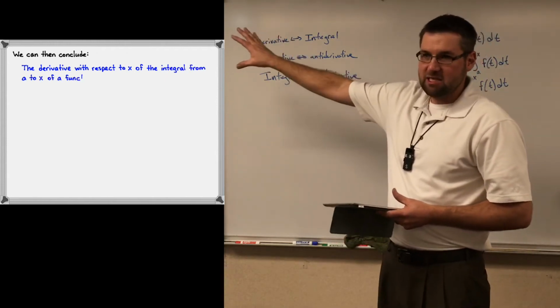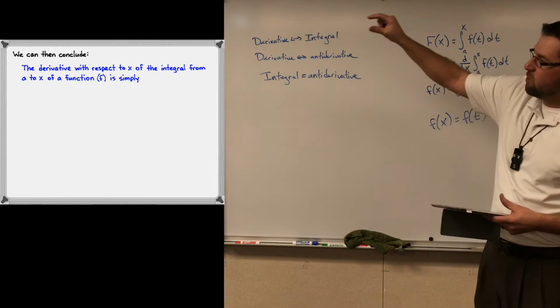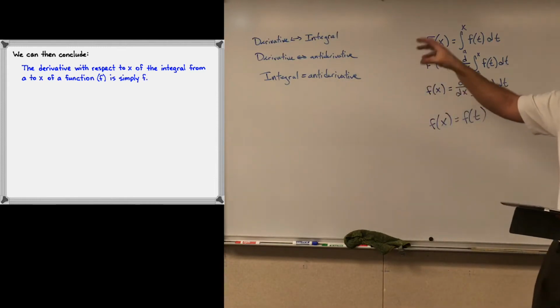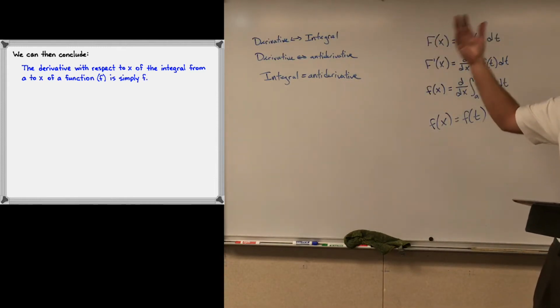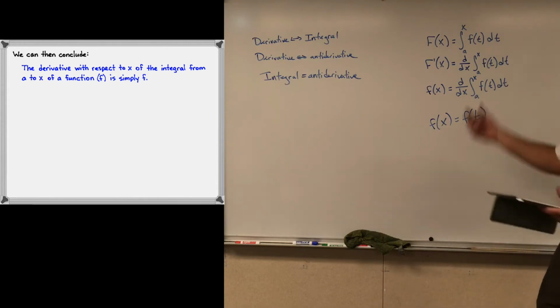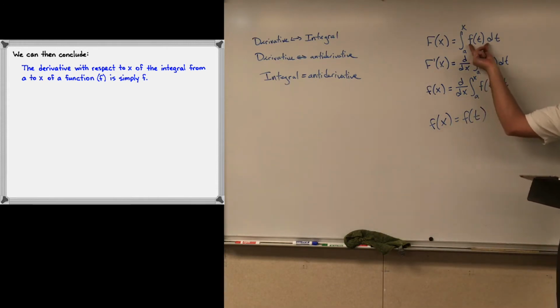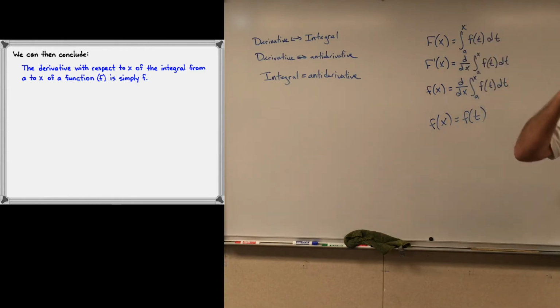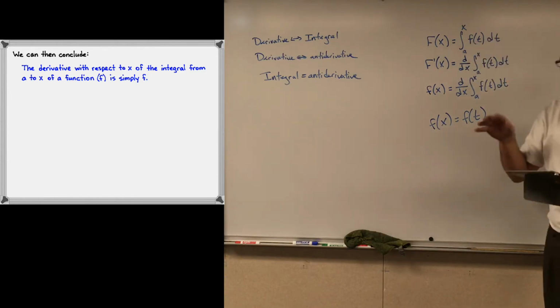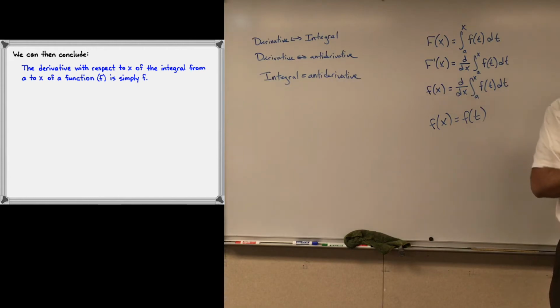And we kind of just said this, but I'm going to write it down. The derivative with respect to x of an integral. So when I take the derivative of an integral, I'm just left with the what? What's that part called? The integrand. The derivative of the integral is the integrand. Now, there are a few exceptions to that, and we'll get to that in the future. But in general, when I take the derivative of an integral, those are basically inverse functions of themselves, okay?